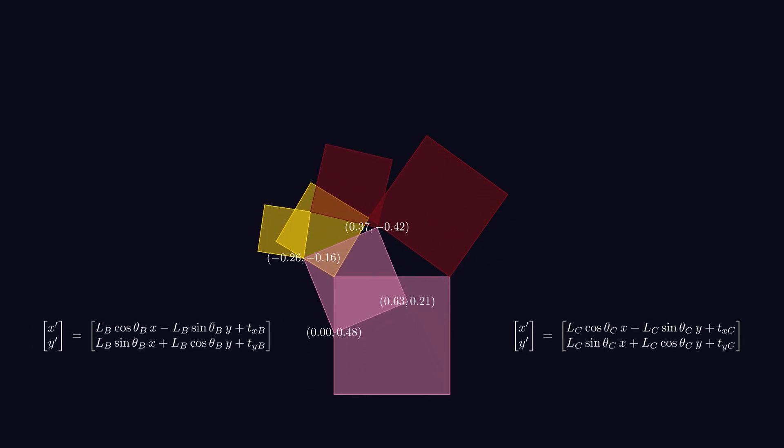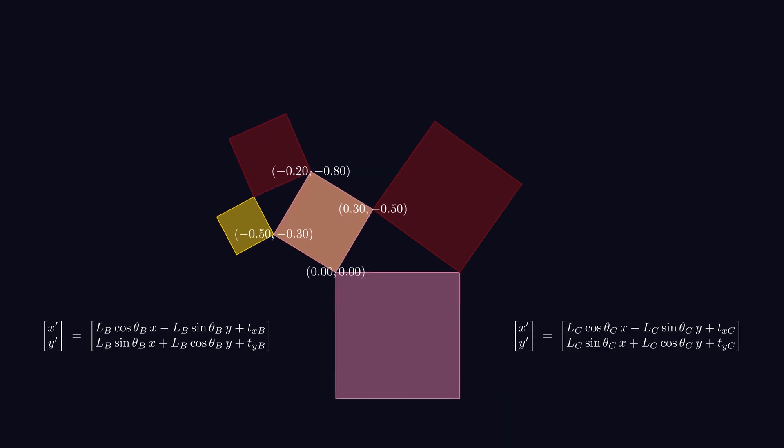Now that you've found the values for scaling, rotating and translating, you can combine them into a single operation as follows. This gives you two transforms, one for going left and one for going right.